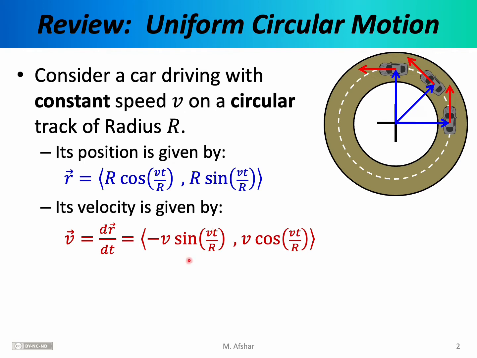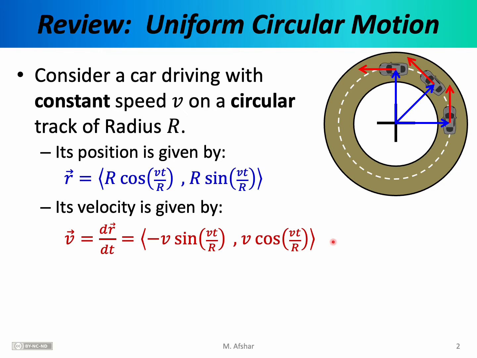We could pick a specific time and plug numbers into these equations. And if we were to draw these vectors, we would find that the position vectors always point radially, whereas the velocity vectors always point tangentially. In general, circular motion or otherwise, the velocity vector is always tangent to the path that the object is following. In this case, the object is traveling along a circular path, and so these red arrows indicate the tangent lines to that circle.